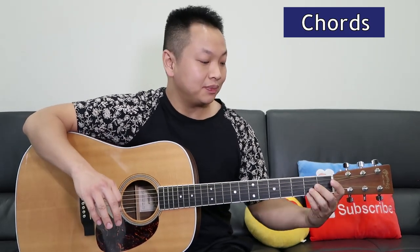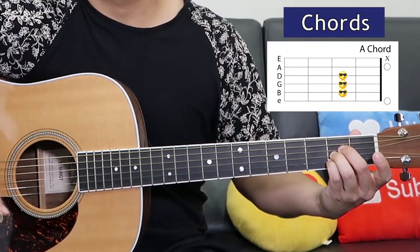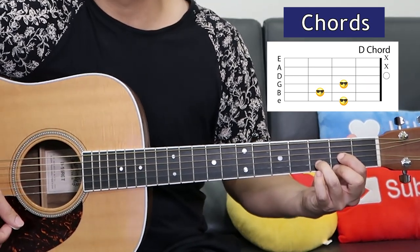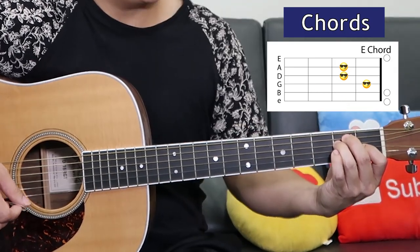Next we've got the verse, and it's the same as the previous verse, except we play it higher. So the chords are going to be a bit different. We've got an A, E, D, E, D.